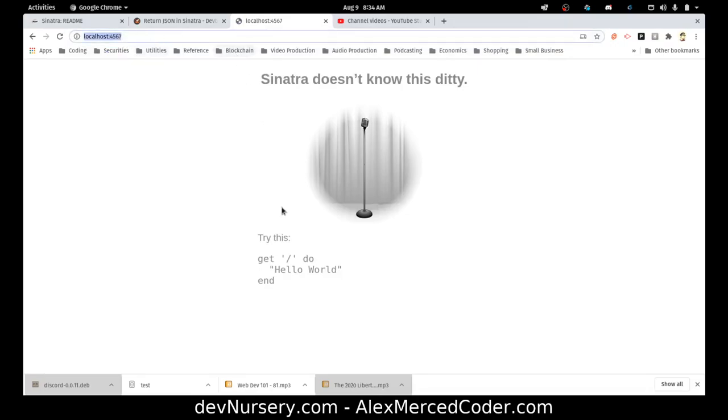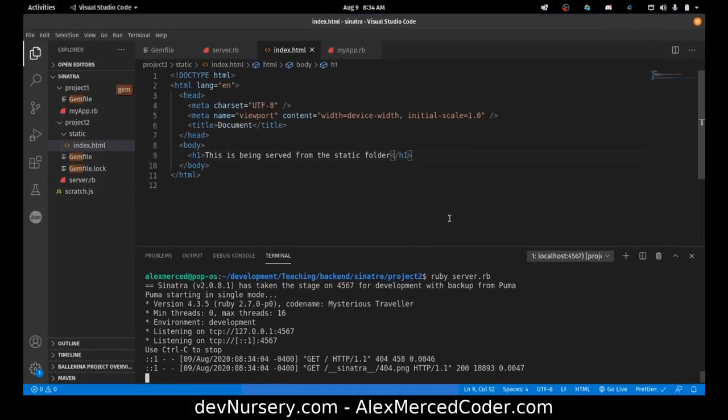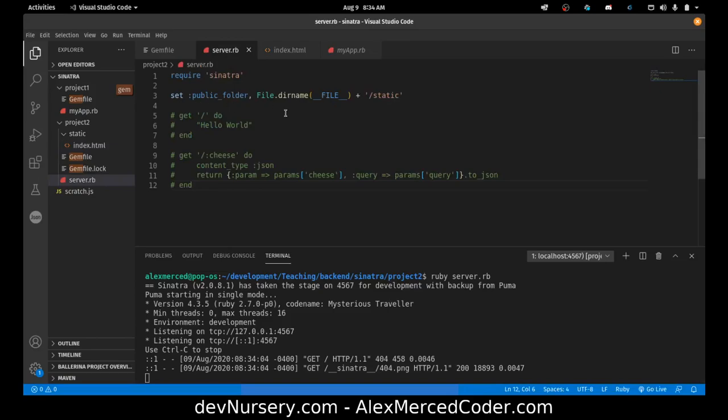Sinatra doesn't know this. Let me think about this for a second. Did I save in the right place? Static. Let's go back to the code: set public folder static.